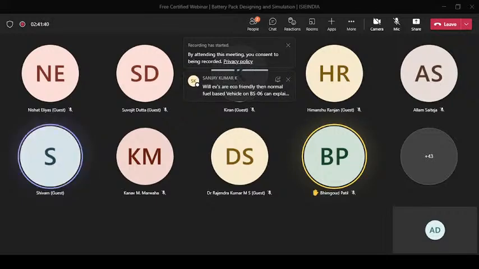Yes. But your circuit, the way you are connecting it with the battery, or with the motor or controller, what is happening there? You have connected two batteries in parallel. That means one is completely discharged and one still has some charge. In that case, what is happening? Your circuit is getting open. If they are in series, the circuit will get open.